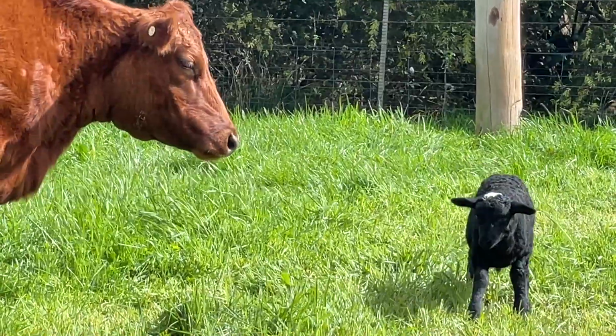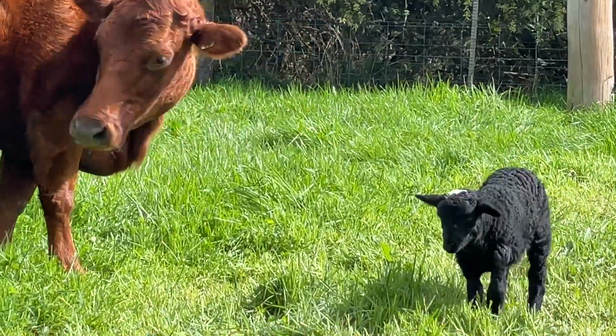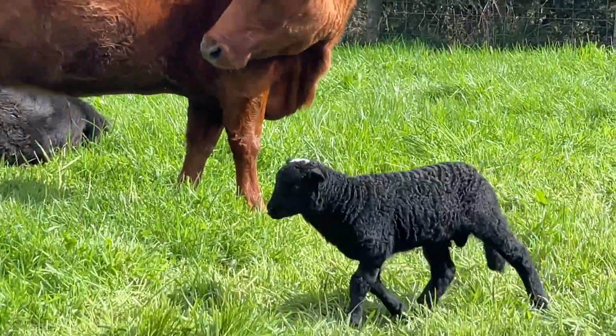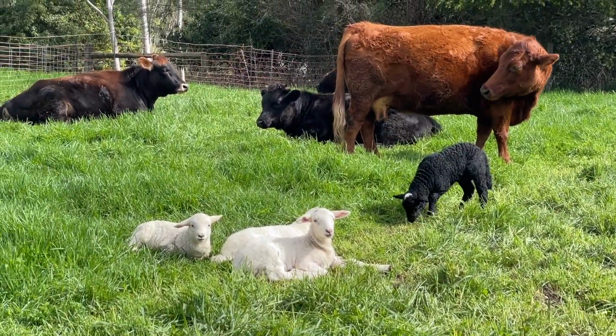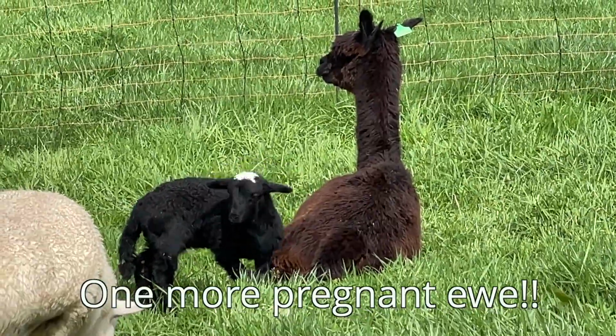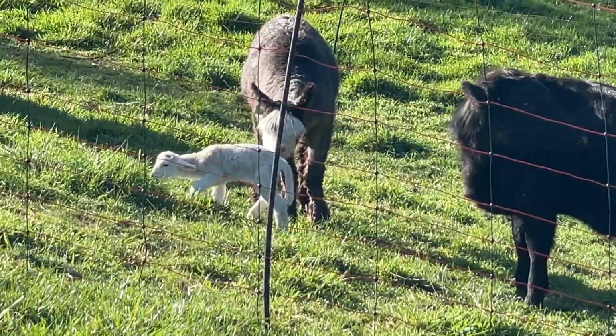August is always an exciting time of year around the farm because it's generally the time we have lambs. 3 of my ewes have had twins, and so we've got 6 little lambs at the moment. I've got 1 more ewe, but she's probably still a couple of weeks off.